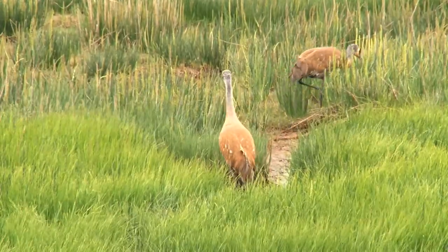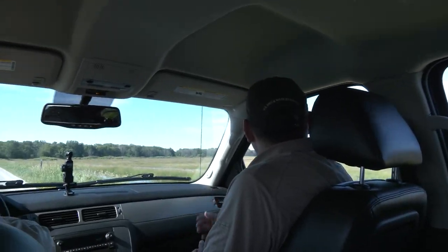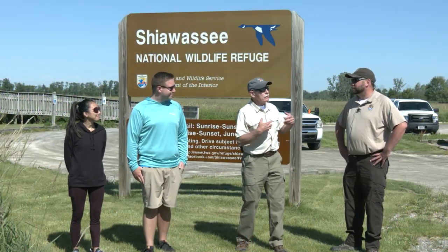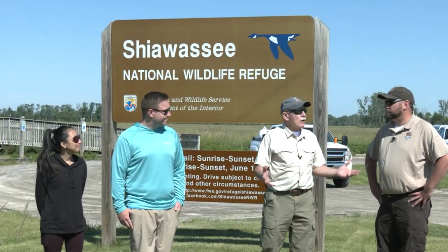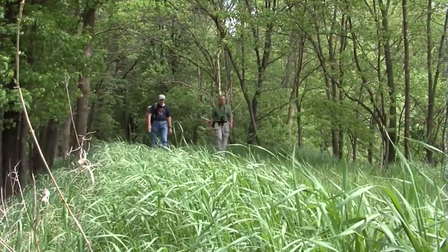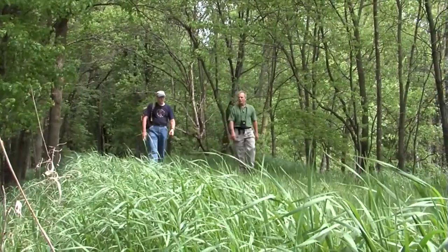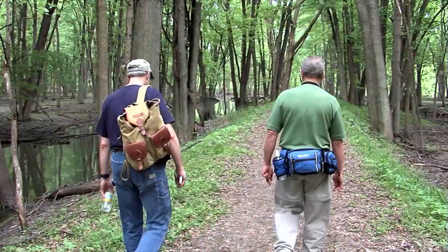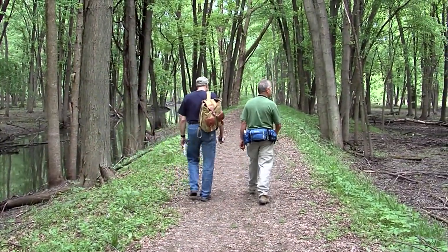There are some sandhill cranes out there. If you come in closer to the close of the wildlife drive, you'll tend to see more wildlife. Eric, I want to thank you for taking us out and explaining so much about what goes on out here and what people can expect to see. If you're out there in the car and your legs get stiff, maybe do a little bit of hiking. Great trails are out there. You will soon come to the wildlife and waterfowl rich Shiawassee National Wildlife Refuge — if you're looking for a wilderness experience in an urban setting, this is it, along with the Shiawassee River State Game Area.